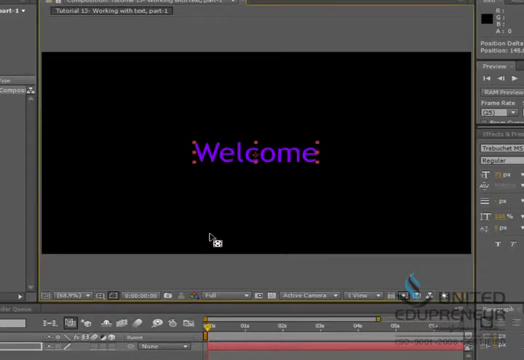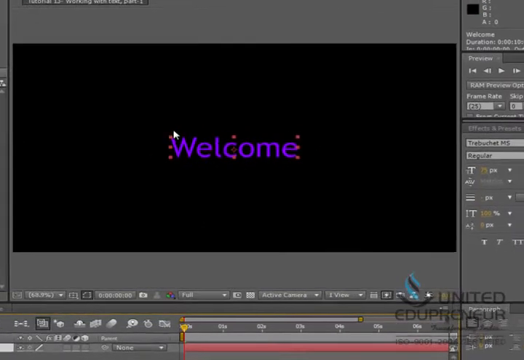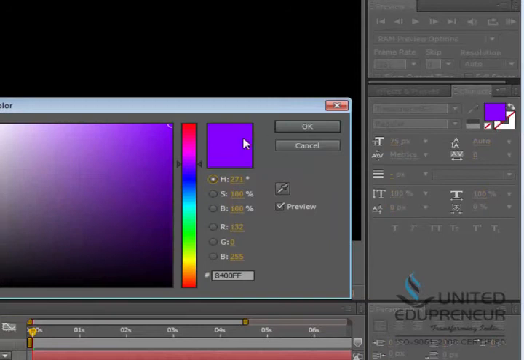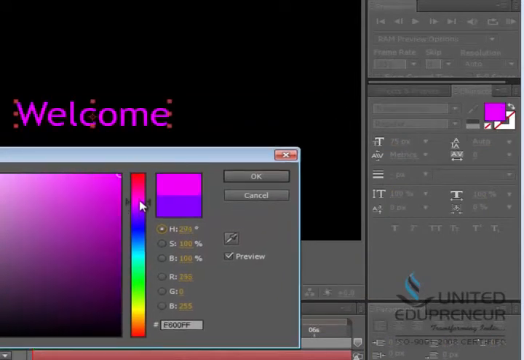Now in order to see what text you want, you can go over to the character panel. You can select its color by clicking over here and then selecting any color you want. As you can see, it updates in that panel.